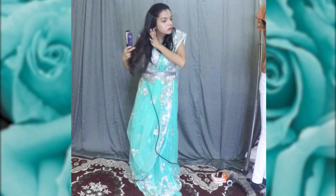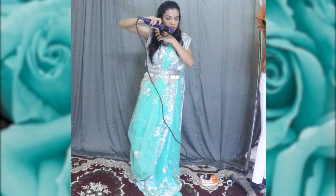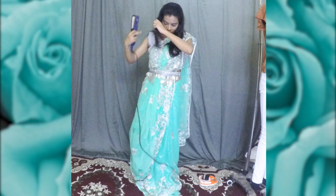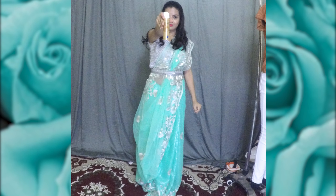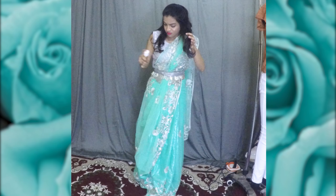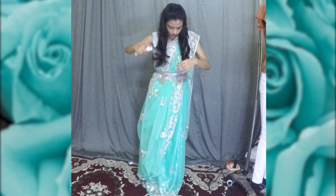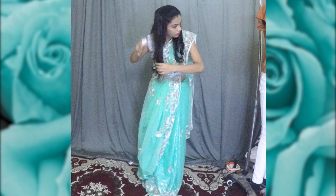Once I completed curling throughout, the curls do not last more than about 20 minutes if I do nothing to them. So to give them a strong hold, I used the L'Oreal Elnett Satin hair spray. This gives a stronger hold and also gives a shine to the hair, which I really love. I don't use this on all occasions - only when I curl my hair and style them differently. I do not personally recommend using a lot of products on your hair otherwise.